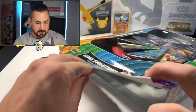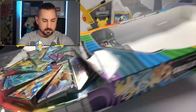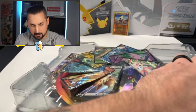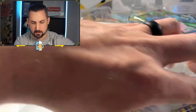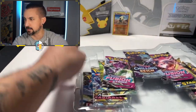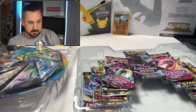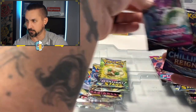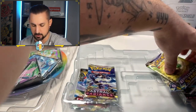Enough mucking about. Let's open up this Eevee Evolutions Box straight from GameStop. And we're in. Here we go. Get that box out of here. Let's get this carefully off. We got a ton of promos. Very nice — it's on that disc which holds it. And look at all our packs. We've got Chilling Reign, Fusion Strike, another Fusion Strike, two Brilliant Stars.